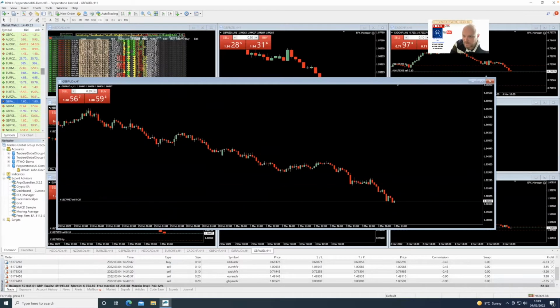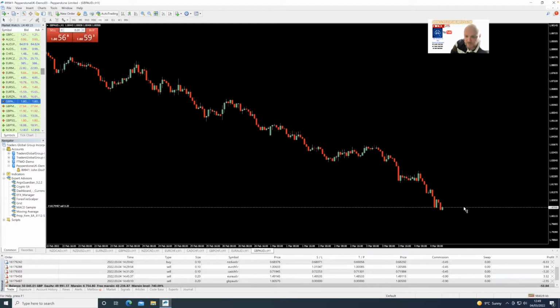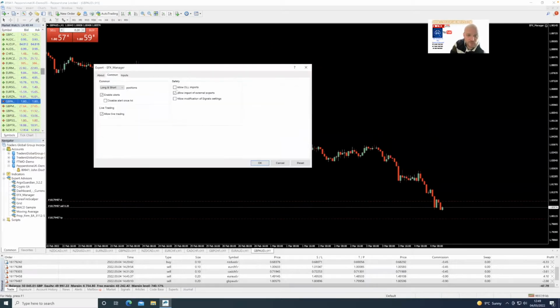Right. So now I'm going to maximize this. Okay. I'm just going to do the same thing. I've got my SL. I'm going to have around about 30, just over 30 pips. Take profit, I want around about 60 pips, I was saying. And again, using the exit manager, it might not go that far simply because it could go into profit. It could close so much of it out.